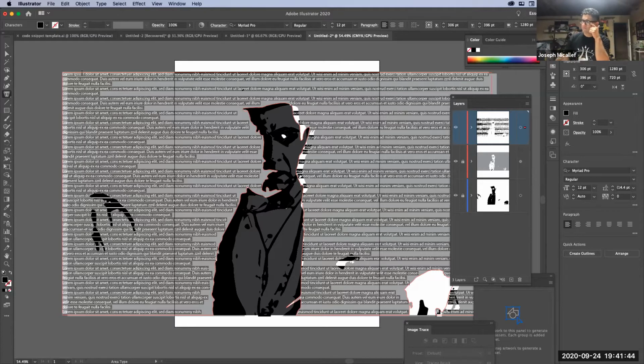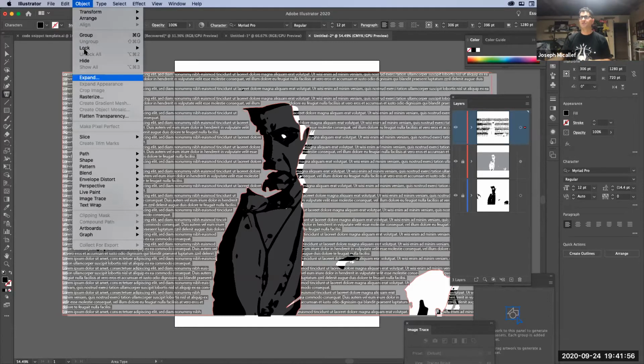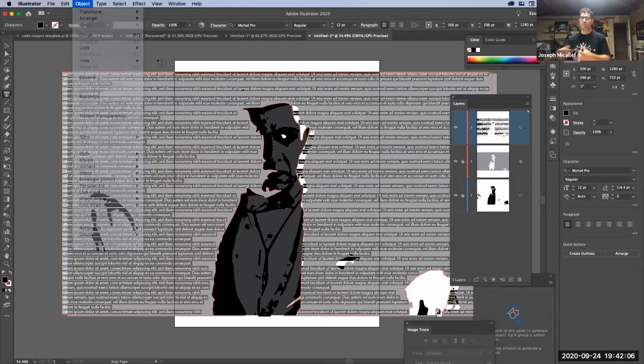So if you get frustrated and you're trying to release that with the tip I gave you last time and it's not working, just keep on hitting expand. Expand is your trick to actually releasing any artwork that's not doing what it wants. Hit expand and it should break up the artwork into pieces.